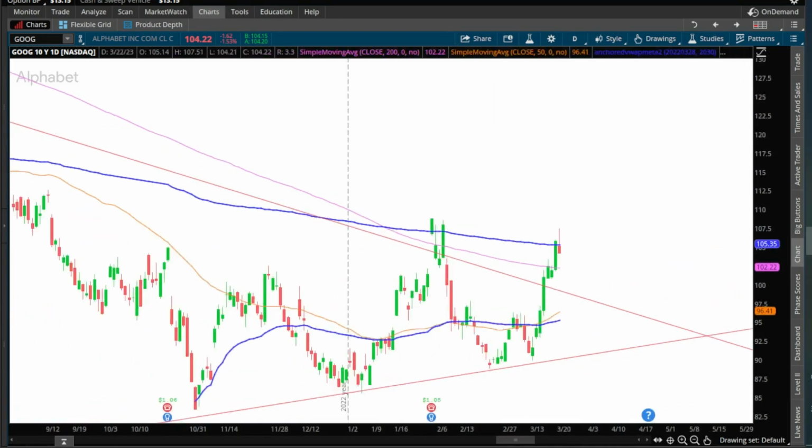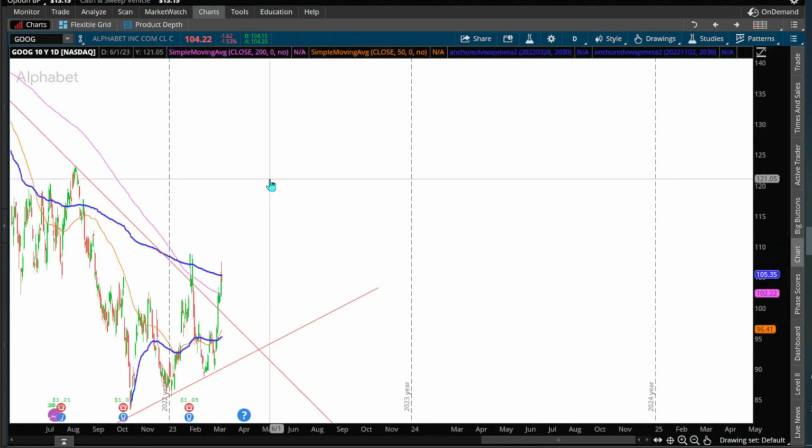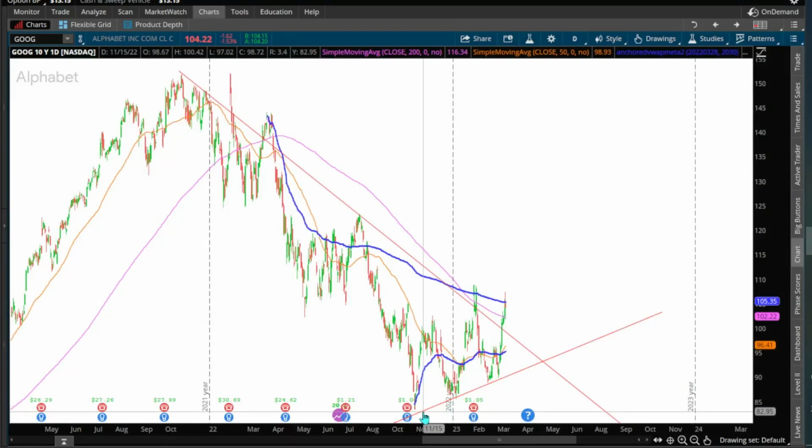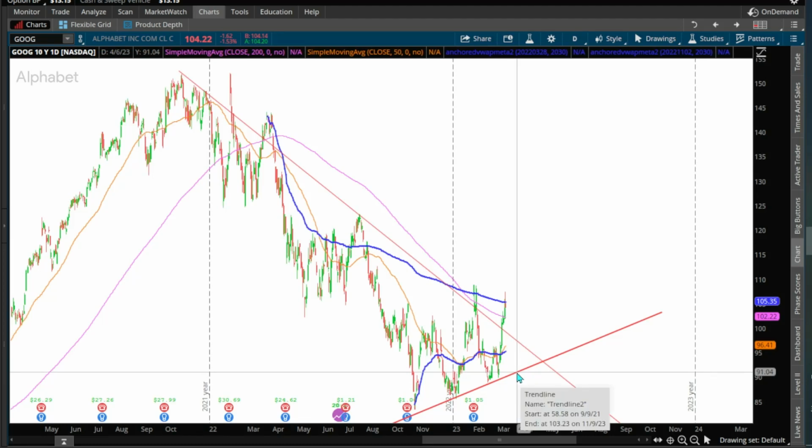So this wedge structure that we have right here, let me zoom out so you can see it a little bit better. So it's defined by this support right here and this resistance right there. So Google is kind of tricky because it gives you several fake breakouts. So right here, you can see that we broke out right there, faded, broke out right here, faded, totally rejected right on there, broke out right here, faded. Are we going to do the same? Break out right here and then fade again? Because if we do, I think it's very, very likely that we could break underneath this trend line right here.